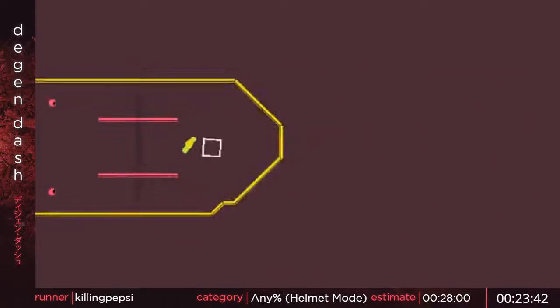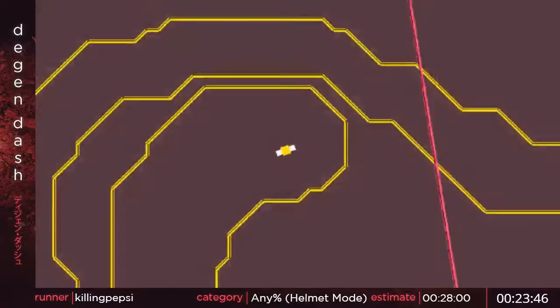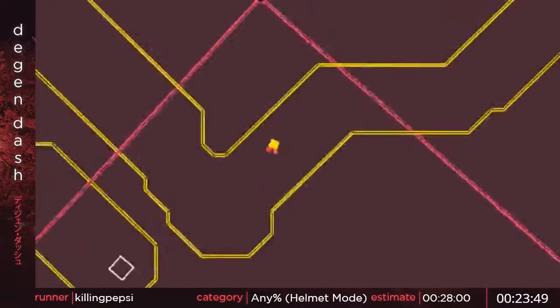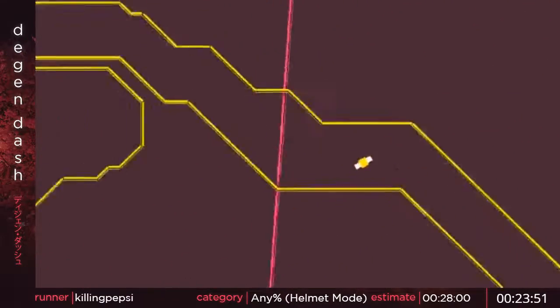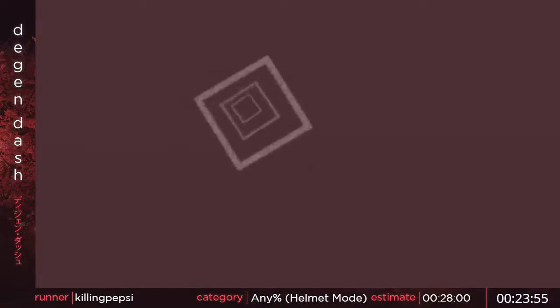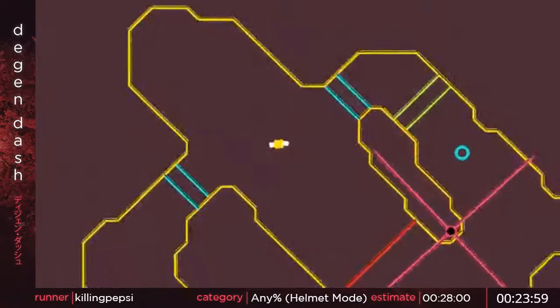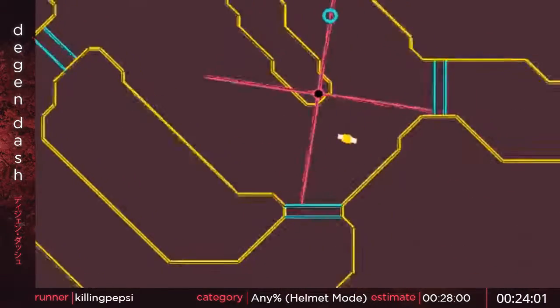Halfway point where the levels get longer and really complicated. Each level's usually about 9 to 15, 16 seconds, which is pretty considerable for this game. And here's the hardest skip in the game. Only made a little bit easier due to helmet mode.